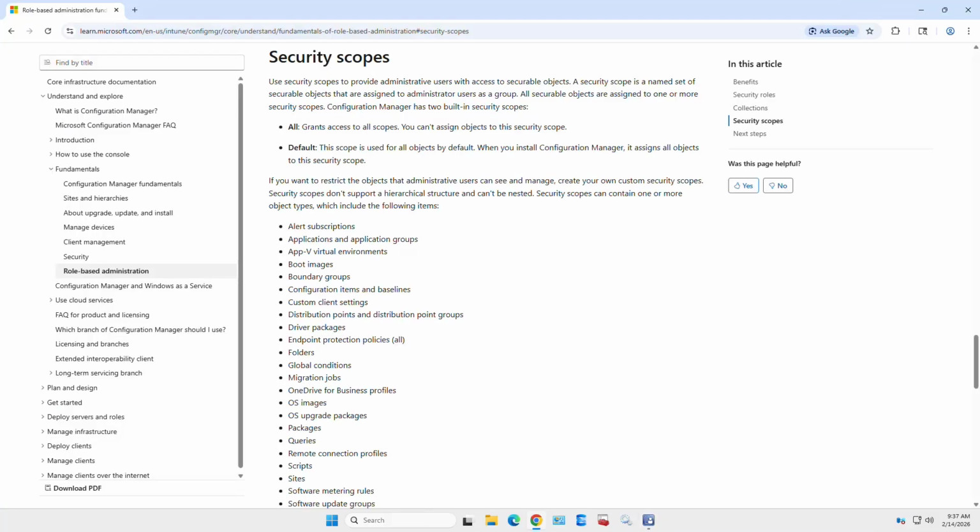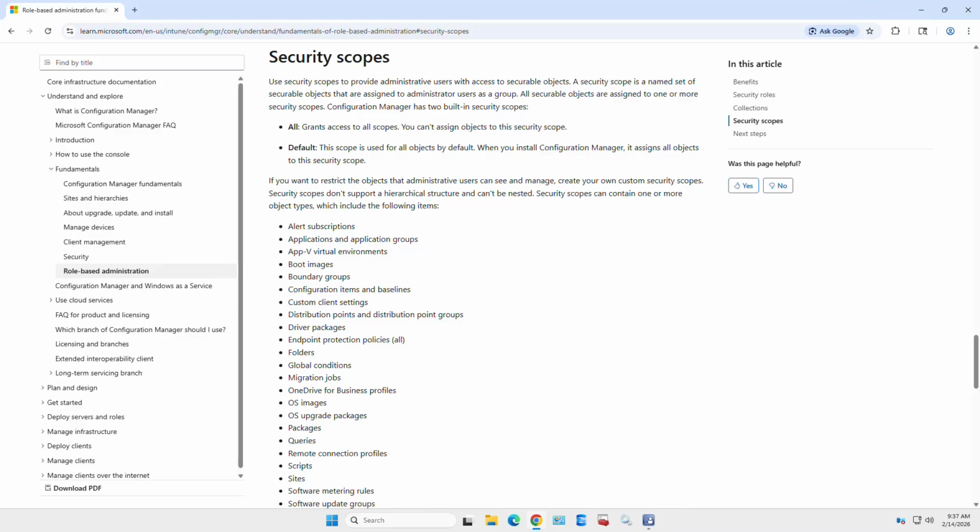Before we go ahead and show you how to create a security scope and assign it to certain types of objects, I want to show you which types of objects you can actually create security scopes for. That is a section in the article in my description on this video, if you go down to security scopes.